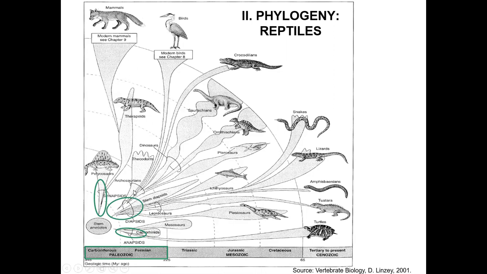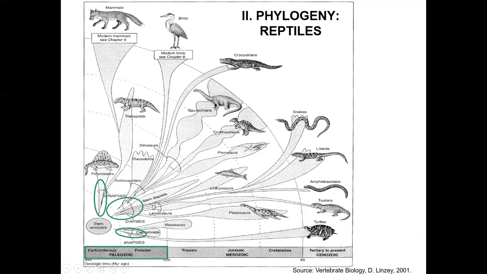The archosaurs are the ones that eventually gave rise to our modern day birds, gave rise to our modern day crocodilians, and largely was responsible for the dinosaurs. All right, so here's this large cluster of the dinosaurs, and you can see they existed all the way up through the Cretaceous 65 million years ago, and then all of those lineages stopped. Whereas the modern day birds obviously continued on, and our modern day crocodilians continued on. That's the archosaurian lineage, a sublineage within the diapsids.